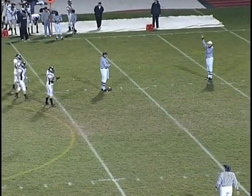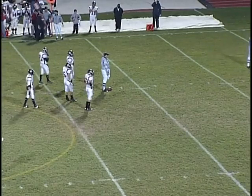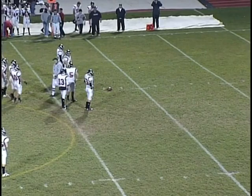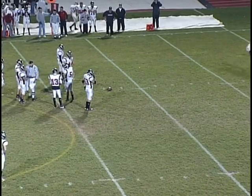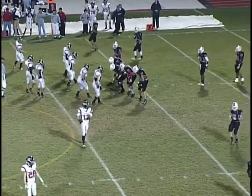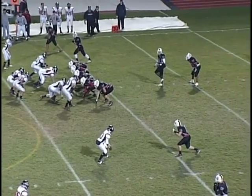Well, Zach Mossbarger, what's he meant to the Chiefs this year? Oh, he's been a spark plug. There's no question about it. And really tonight, he's ignited the Chiefs, really picked them up when they needed it. We were a little flat there in the early going, and he's definitely the one guy who comes out there, and you know what he's going to do. He's going to play hard, and he's going to be very consistent running with that north-south compass and get up the field, and he has really picked up the Chiefs here tonight.